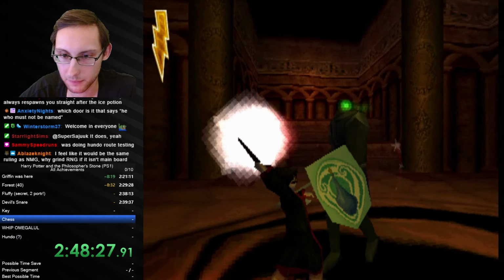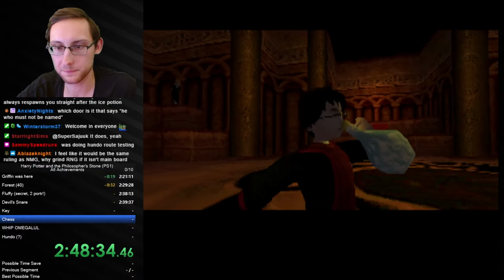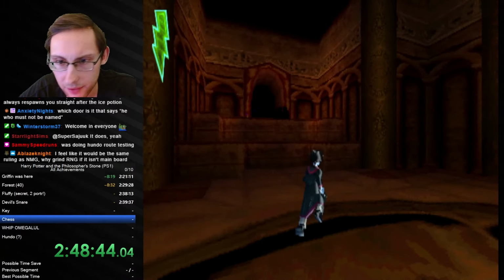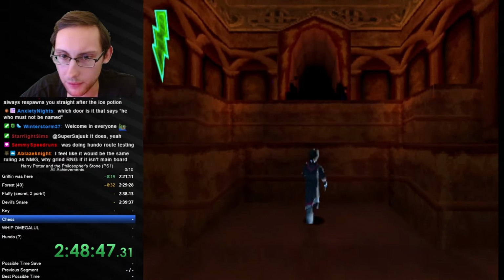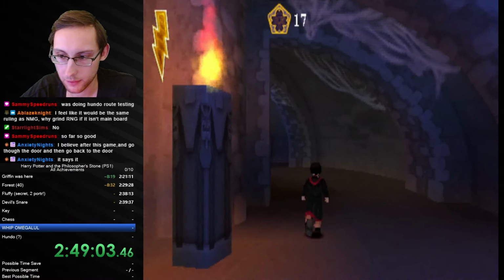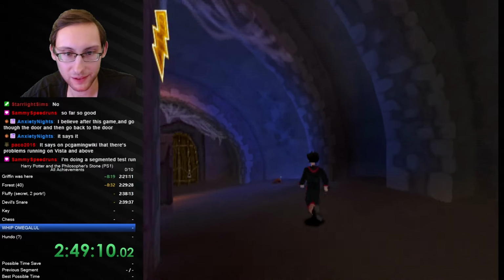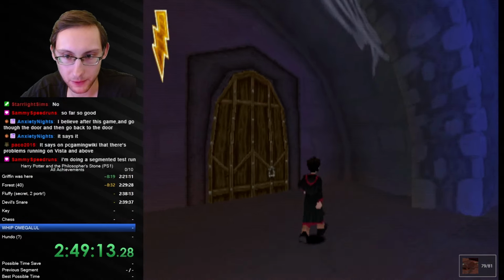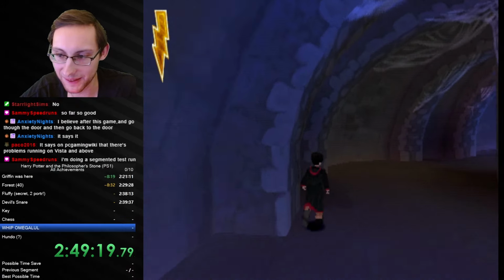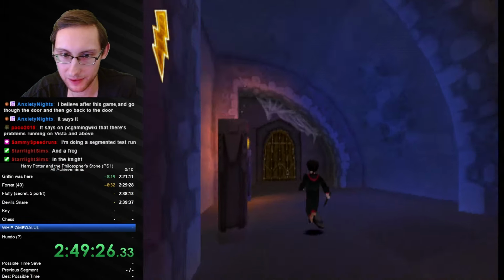Flipendo. Boom. Cool. Is there frogs in here? Great. No, right? Is there? No. There better not be. No, good. Ah, okay. Oh, it's like a voice line that he has? I see. Am I missing a frog? There's one more potion, right? Don't tell me I'm missing a frog. No. Oh, there is a frog in the night? Okay, good. I do not remember.